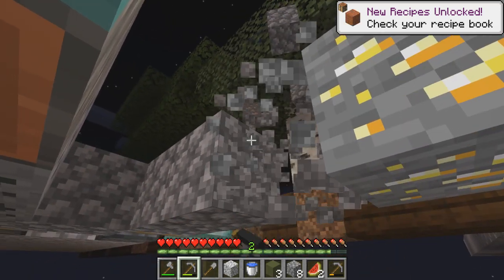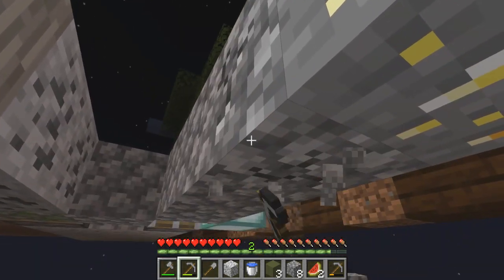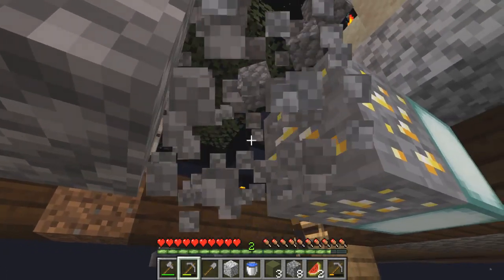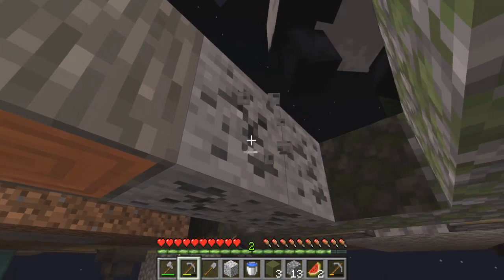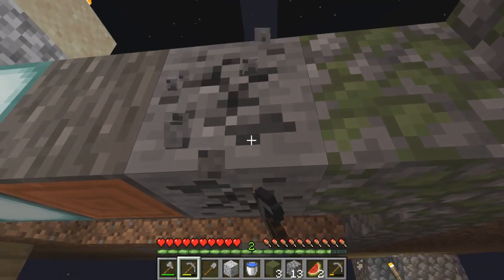Oh God, no. There's diamonds. How am I supposed to mine this? Oh, I have an iron pick. Let me get those. Psych! It's just gold. Either way, let me mine that. Let me get these valuables here. Yeah, you got it.